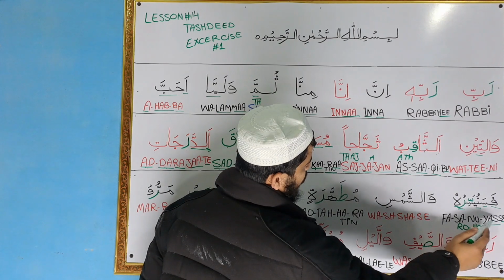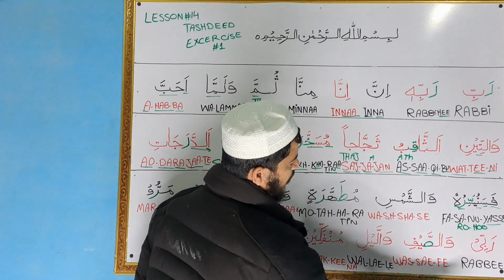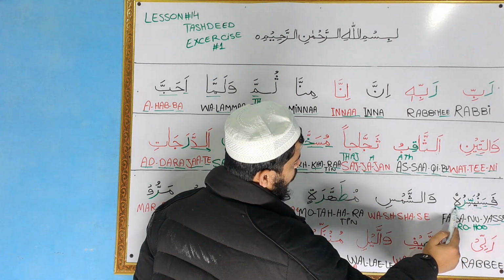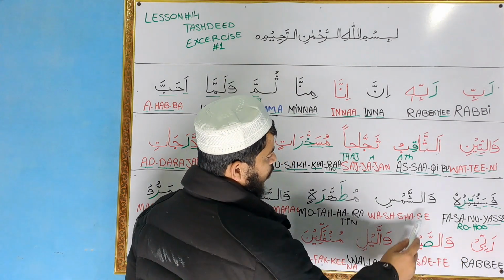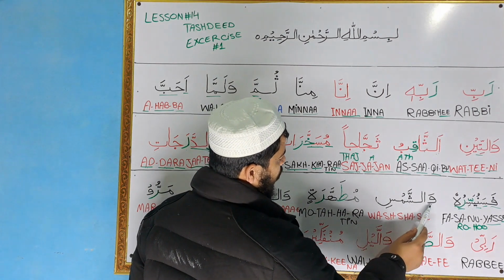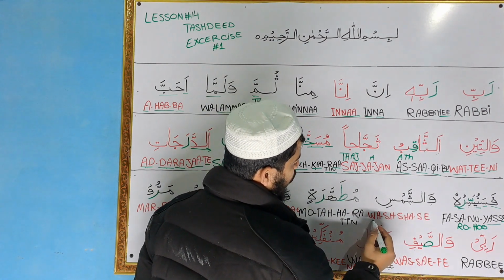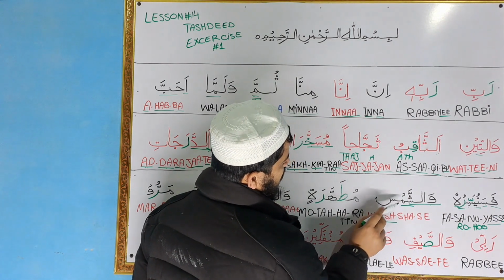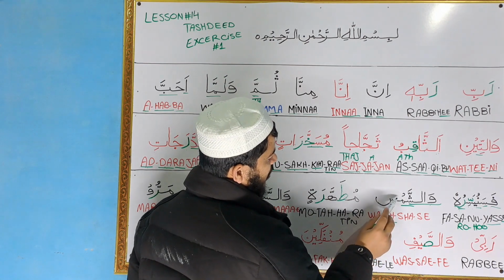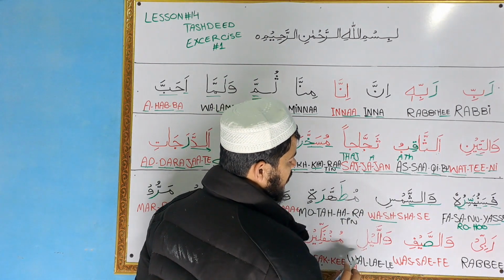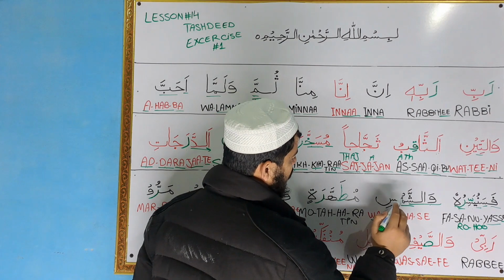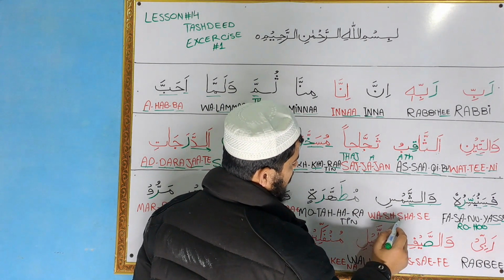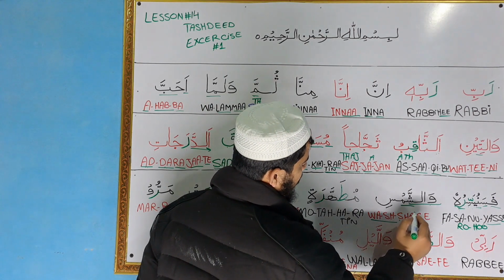Fasanu yassiruhu. Waw will be connected with sheen. Waw, sheen, fatha, wash. Sheen goes to meme because you know whenever any letter comes with sukoon, we connect it with the previous letter. Any letter comes with shadda, we mix up with the previous letter. Sheen will be mixed up with meme. Sheen, meme, fatha, sham.